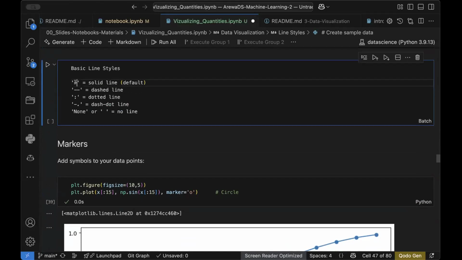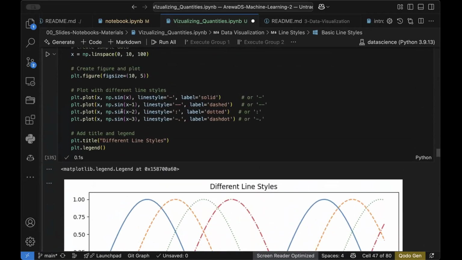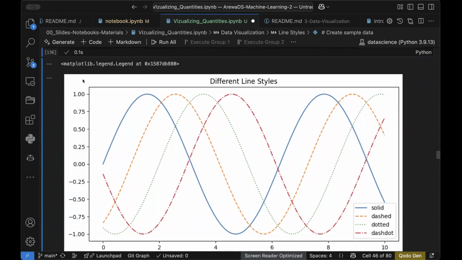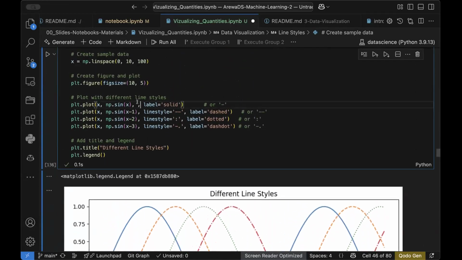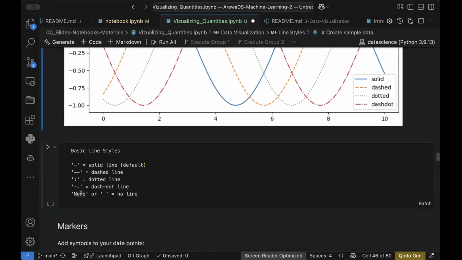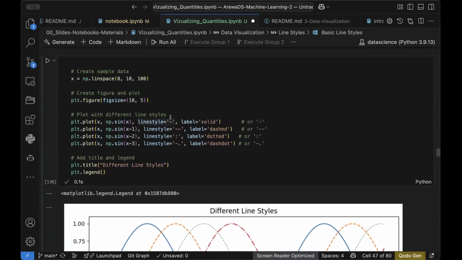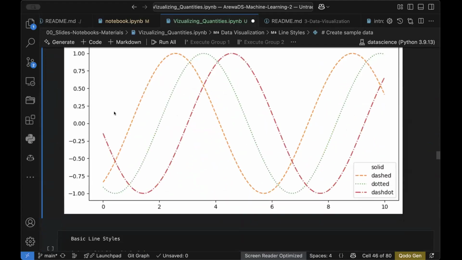So you can see we have different line styles. This is solid line. This is dash line. This is dotted. And then we can have none, which means no line. So when you have this line style, I remove this, for example, to put it as an argument, or empty, something like this. Line style empty. Can you see this is the empty line style? It doesn't connect anything for that one. You can see I have the solid, but there is nothing here.